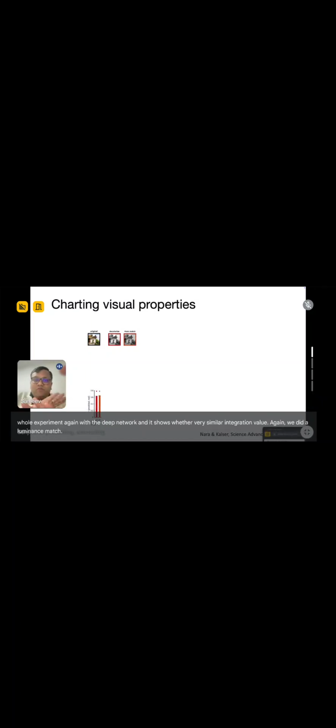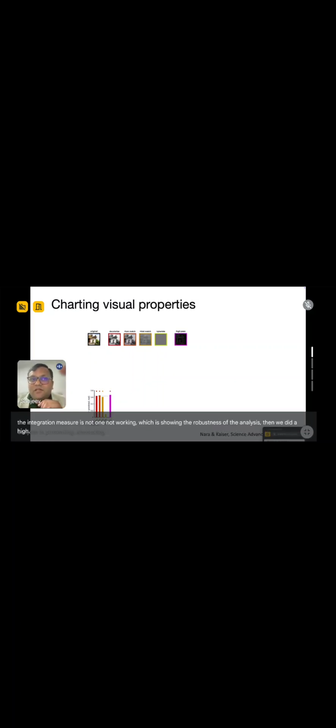Again, we did a luminance matching. We matched the luminance across all the stimuli and saw if the integration measure could still predict the perceived beauty. Again, we did a histogram matching across all the images. And then as a test, we changed the pixel values. So we distorted the scene by randomly changing the value of all the pixels in a natural scene. An original image looks something like this, and in this case it couldn't predict. That means when there is no context at all, the integration measure is not working, which shows the robustness of the analysis.